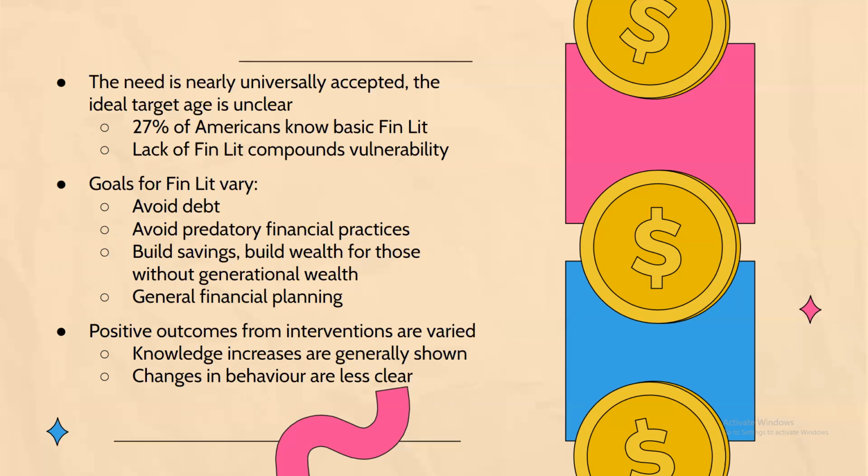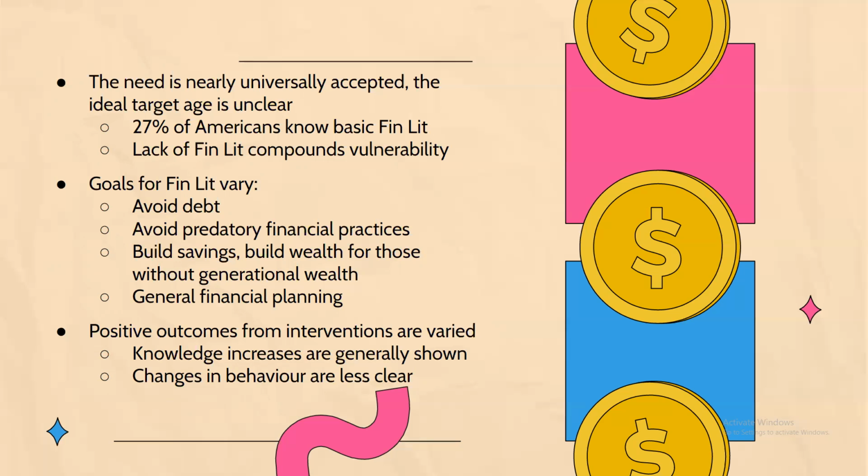But the target age is unclear. Generally, scholars agree you should start young. And the goals for financial literacy can really vary, which is why we're going to let students choose the goals that meet their needs and their peers' needs best. It could be avoiding debt, avoiding predatory practice, building savings, building wealth, for those without generational wealth especially, and just general financial planning. We'll see in this project what students turn out.